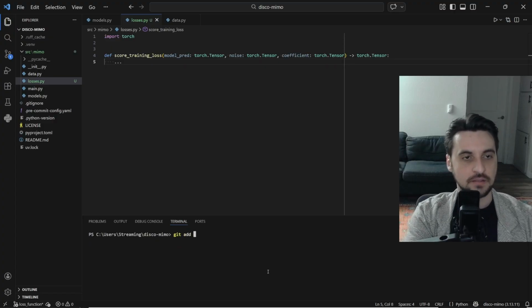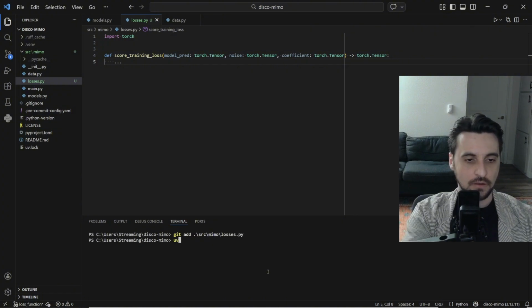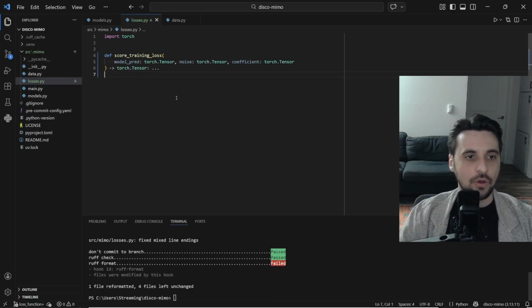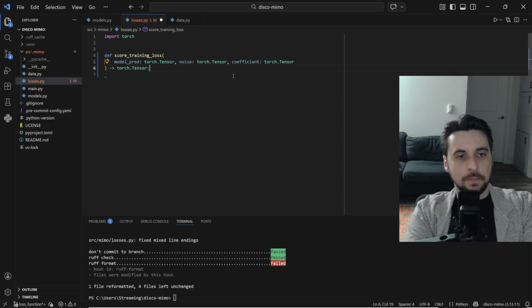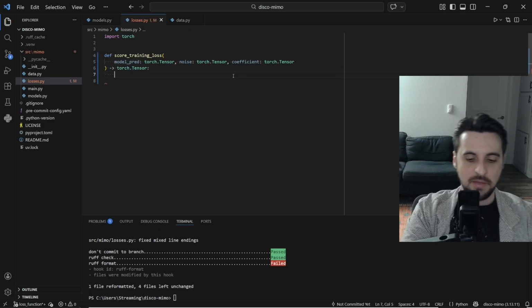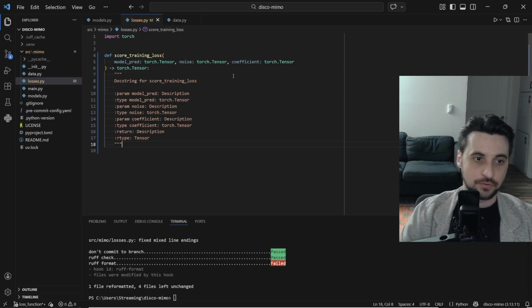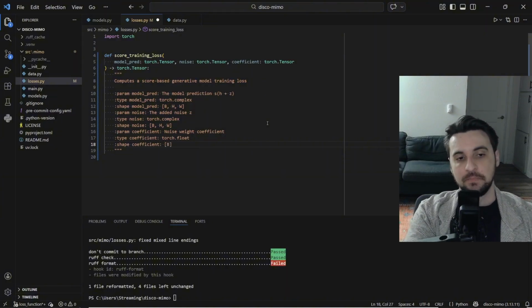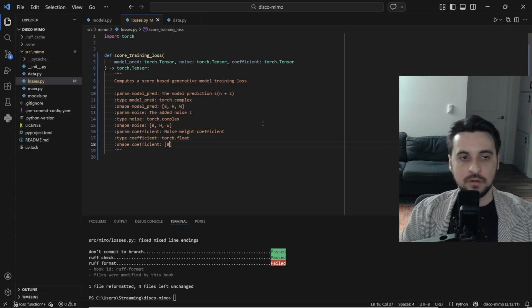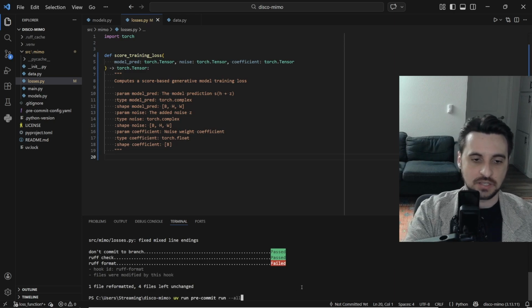So I want to add it now because it's annoying me. I want to do the pre-commit thing. Okay, there we go, because it's arranging it nice for us. Okay, so now we need to implement this function. Now remember, maybe it's useful to write documentation for this function. We gotta be careful here a bit because it's B, because it's just one number for each data point, right? Because it's a scalar, basically.